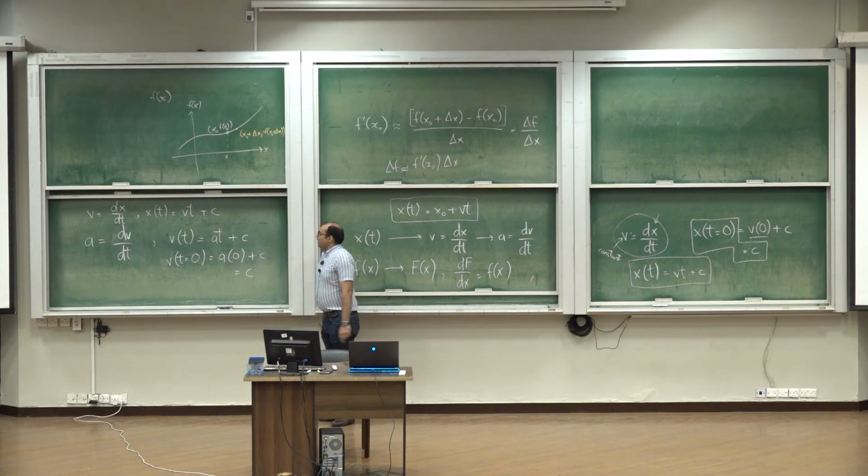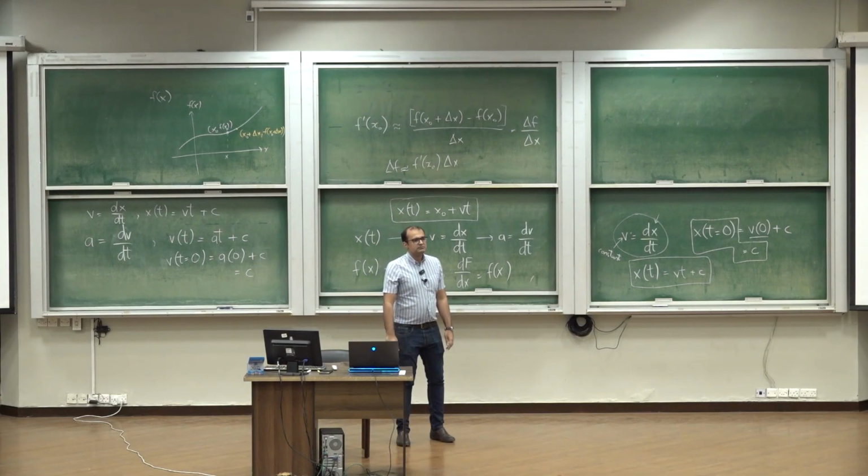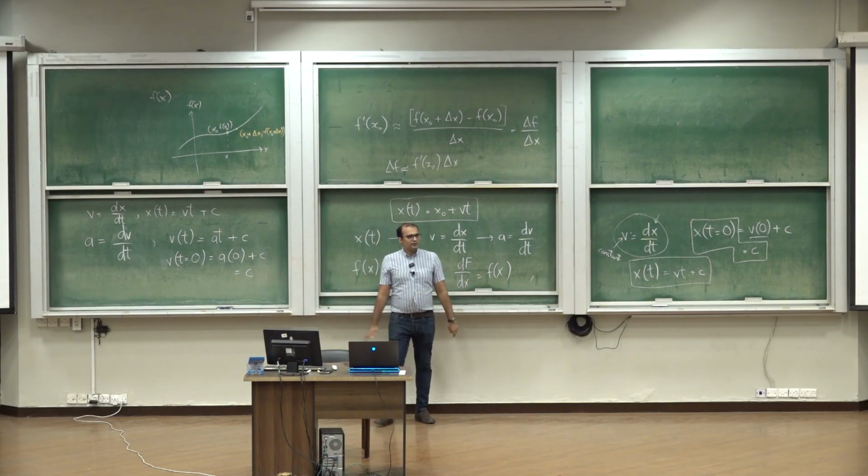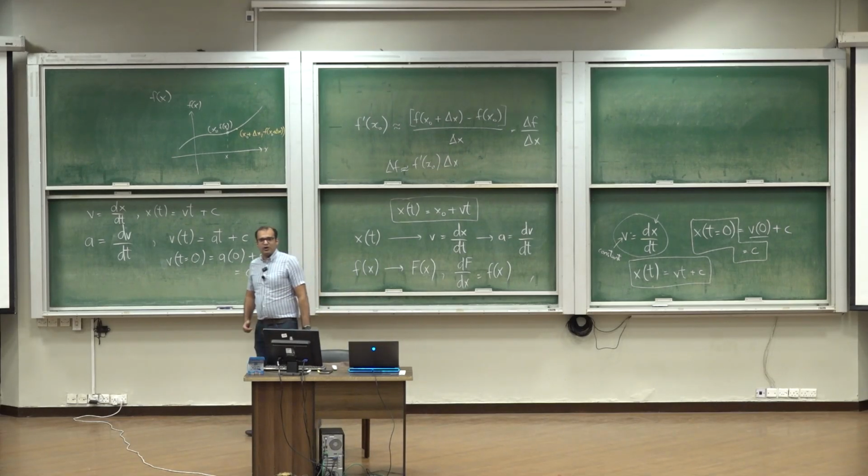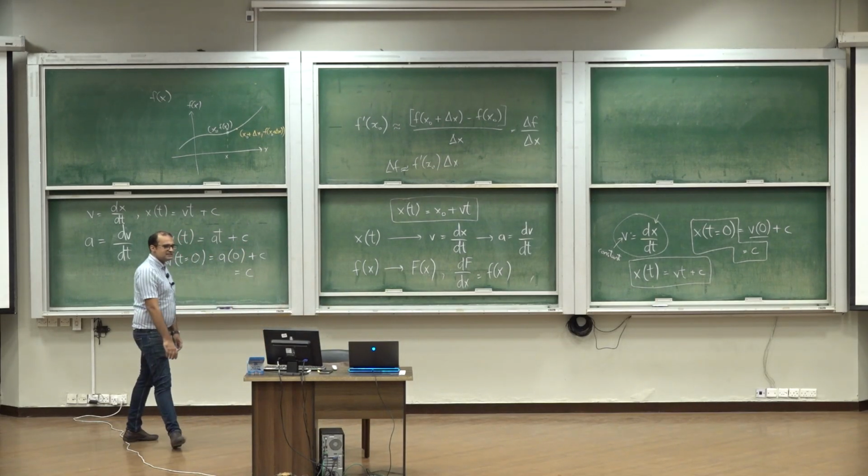Different objects can start moving at different times. So I throw up some object at the top of an adjacent tower. My friend throws down an object 5 seconds later. You need to take these 5 seconds into account in your mathematical framework, because both objects did not start moving at the same instant of time. So when you start your clock is very important. It's not as trivial as it may seem.